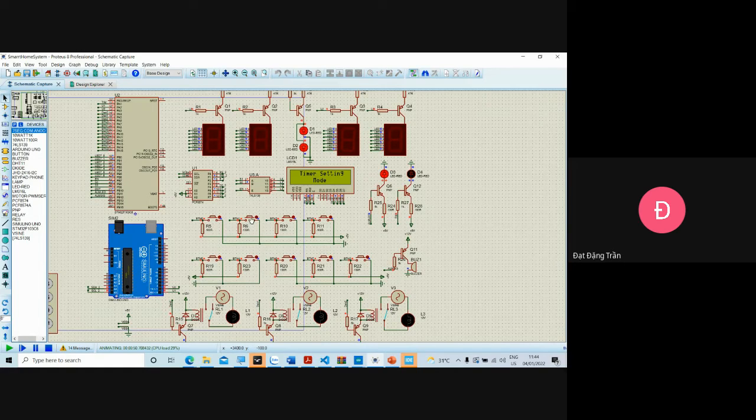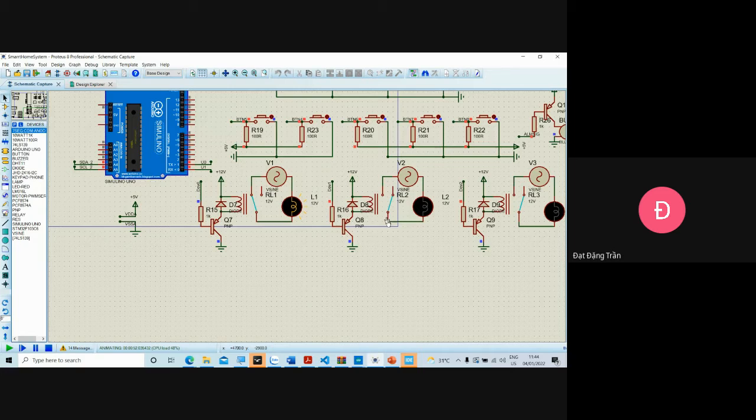Now let's set this mode by pressing button 1. Okay, first we have to choose the mode of the device: whether you want to turn on the device or turn off the device. First, I will check the device by the button. Press the button and it will turn on the device here. You can see the color of the bulb is yellow. Press another button to turn on another device. Okay, the other device is turned on.